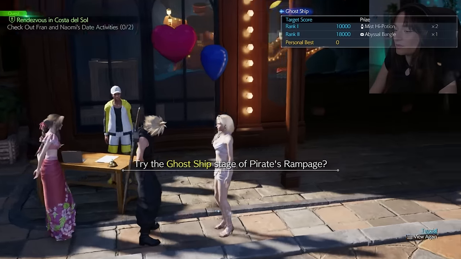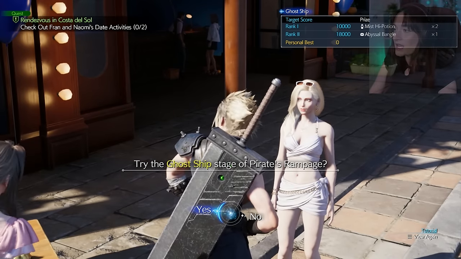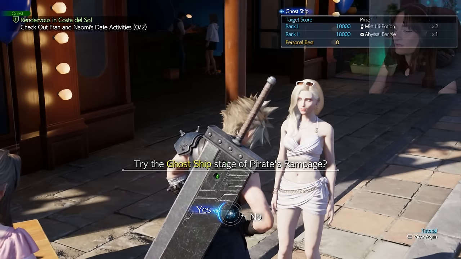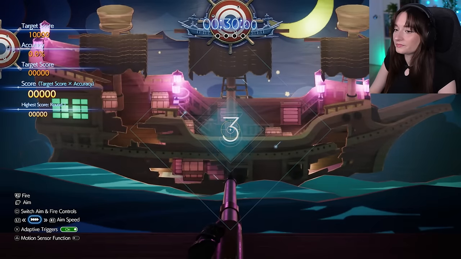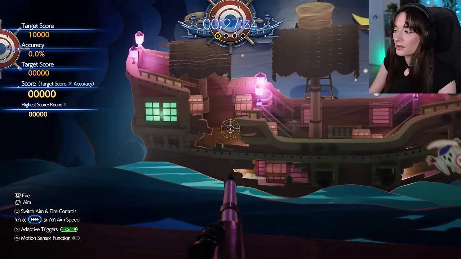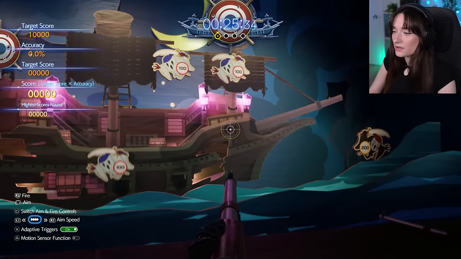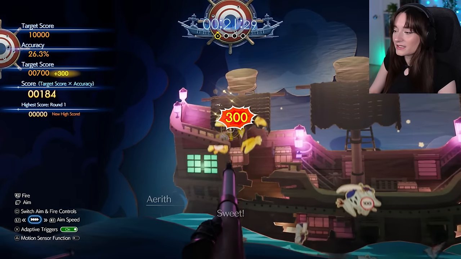Yeah, we've already done 10,000 and 18,000. I have a soul bangle. Okay, sure. Let's try to do good. Oh, I forgot. Okay. I'm sorry. Okay, we're back.